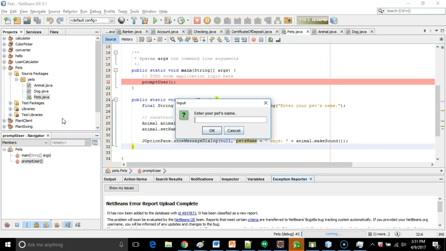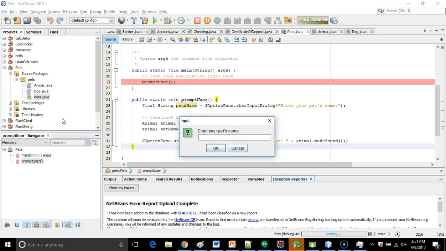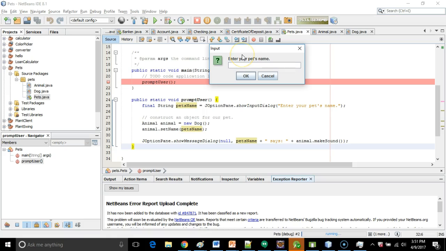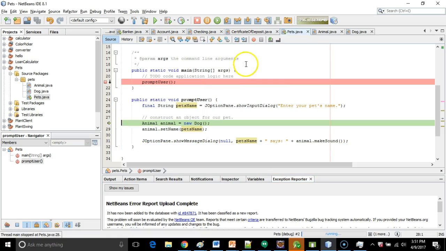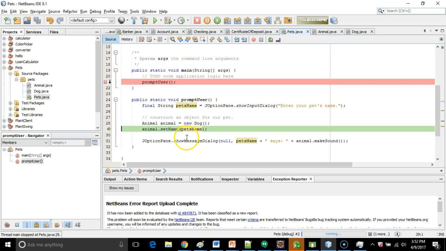What's inside, and then F8. F8 means execute the line. The next line to execute, where I just hit F8, was 25. And you see we now have a prompt that says enter pet's name. So I say Checkers and OK. Now I mouse over petName, and you see that we can get a view right here and see that pet's name is Checkers. Now we're constructing a new Animal, and I call animal.setName petName.